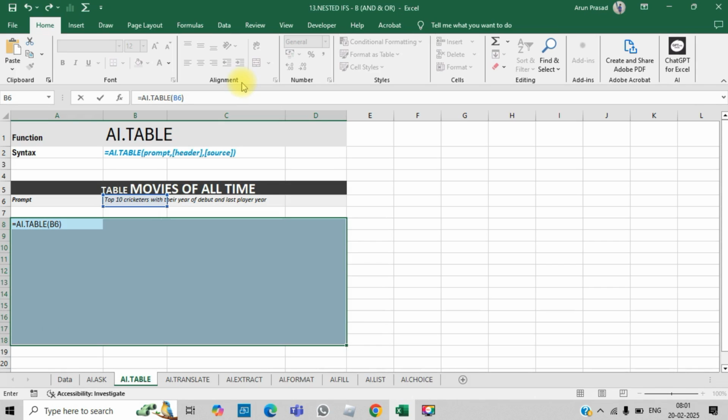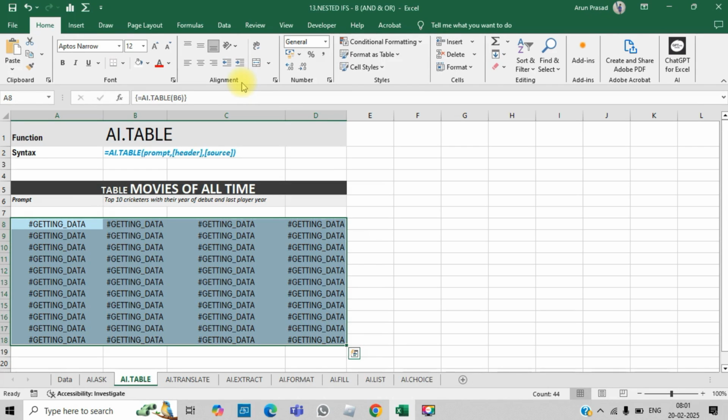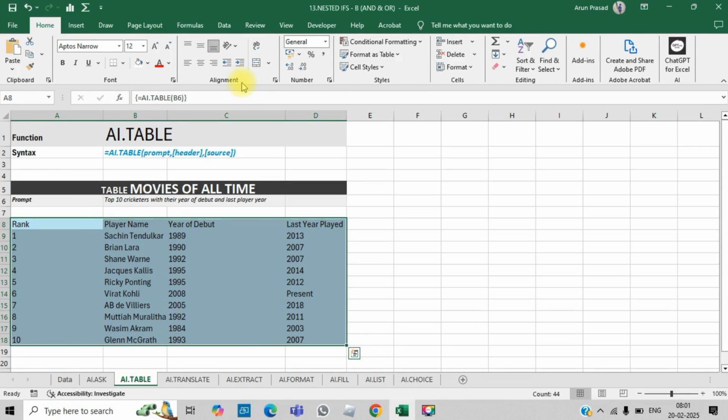Then shift control enter. I'm using shift control enter because it's a table format. We have selected four columns at the same time, so that is why I have selected this.